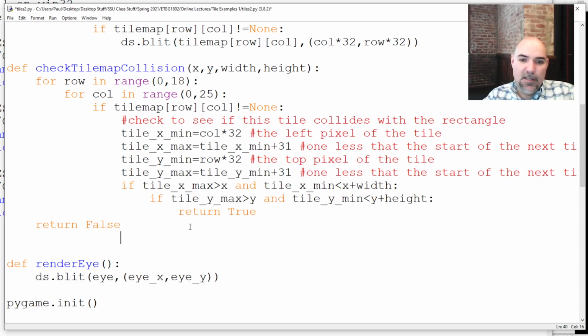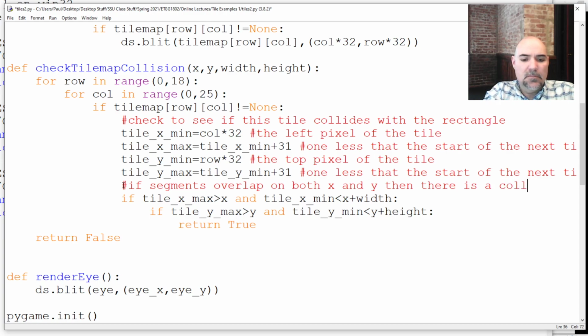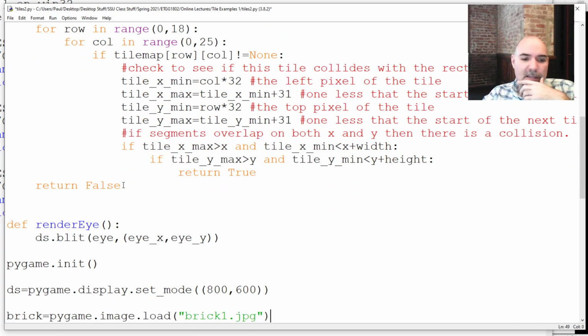Essentially, let me put a comment here. So this is kind of rectangle collision that we're doing here. And like I said, there's a more efficient way to do what we're doing here that we'll look at later.